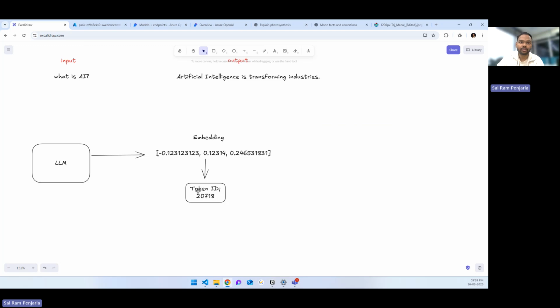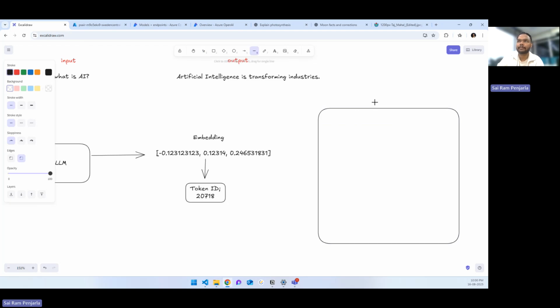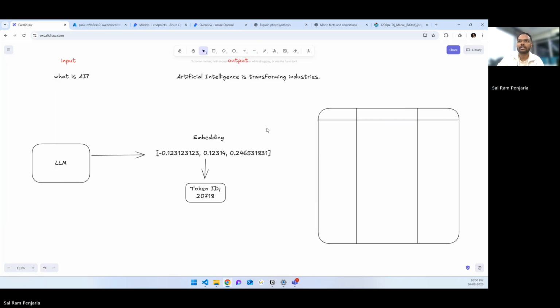So this particular embedding, if you convert that into a token, you'll get the token ID of 20718. And they will have a huge mapping table. It's not going to be an actual table, but it's easy to understand if I use table format. You will have the token ID, the word for it, and the embedding.